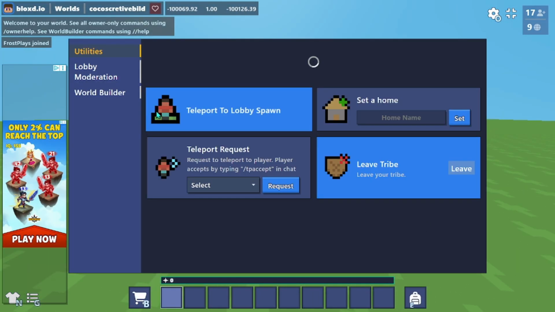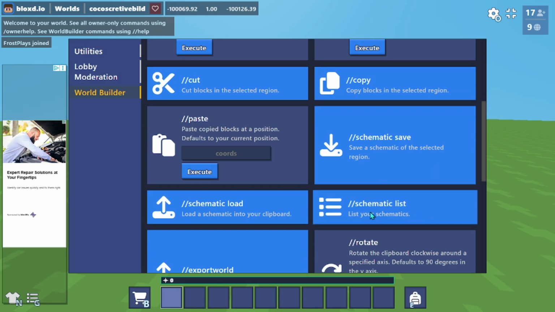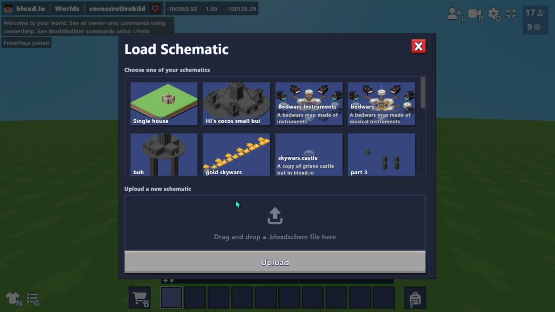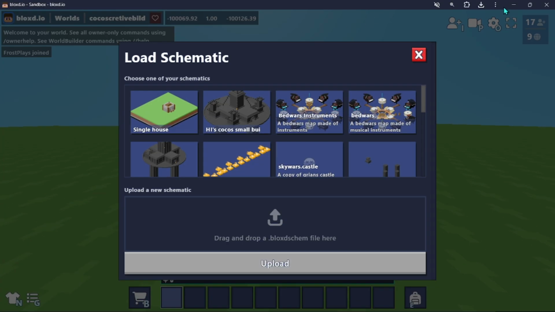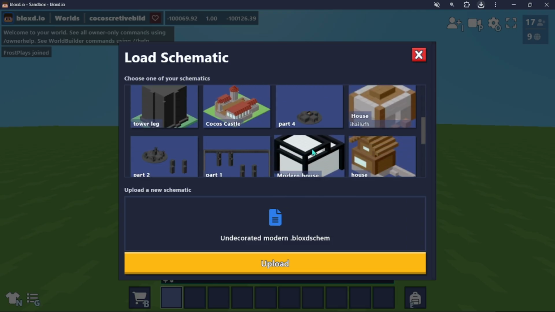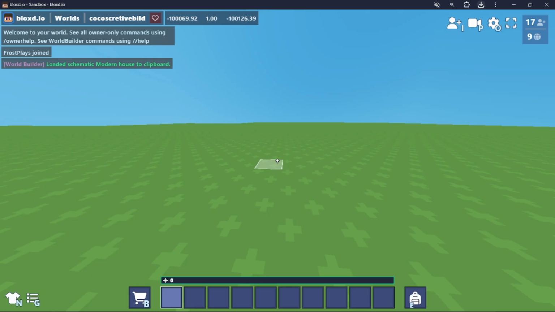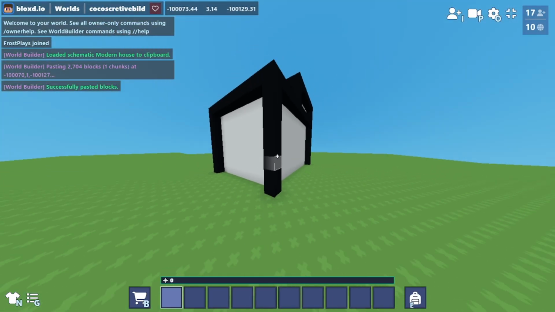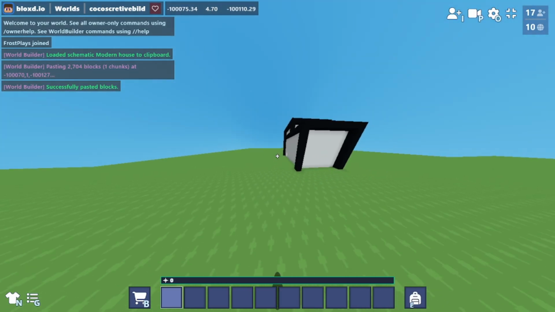And now I can go into World Builder, and click schematic load, or just type it out, and then I can take the file that I had downloaded, drop it into here, and click upload, or I can go and find the schematic and load it, and now it's on my clipboard, so it's as if I had copied it. So then I just go paste, and it'll paste off of position 1 this time.